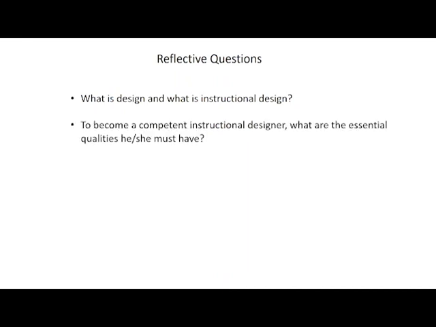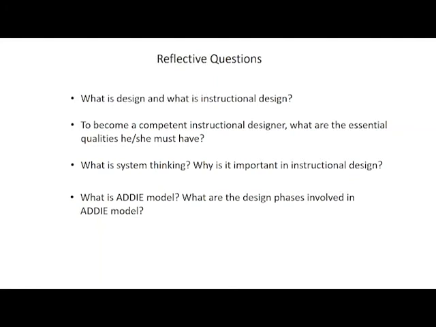Here are some reflective questions for you to review after this class. First, what is design and what is instructional design? To become a competent instructional designer, what are the essential qualities he or she must have? What is system thinking? Why is it important in instructional design? What is ADDIE model? What are the design phases involved in ADDIE model?